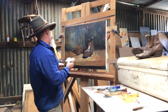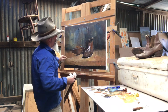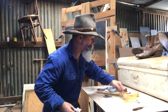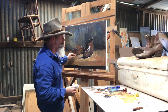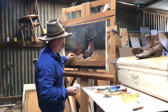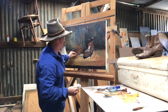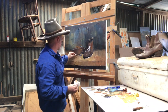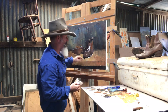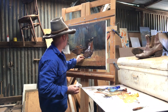Restate some of the dark tones in there. Take a bit of paint off there, make it thinner because I'm about to put a lighter tone. Where are we? Just under the boot here. Like I said, the draftsmanship is very important, so you've got to concentrate on that bit. More darks. It's quite a cool dark. It's got a fair bit of blue in it, so I'll work with that.